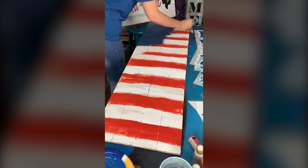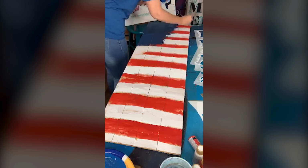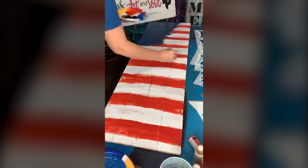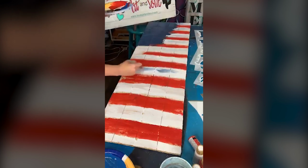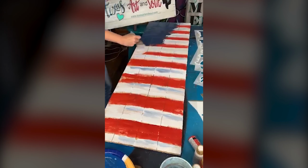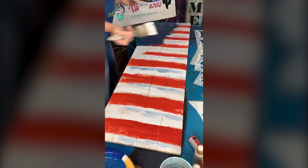Okay, just adding in some white. And you could also take a palette knife. And I might scrape on here too. Some of that blue I got on my brush, I'm just going to use it to my advantage and add into it. It's kind of fun too when you just go for it, even if it's messy.